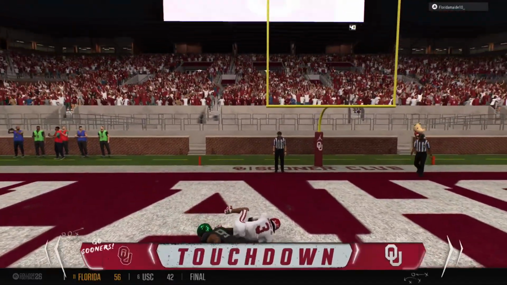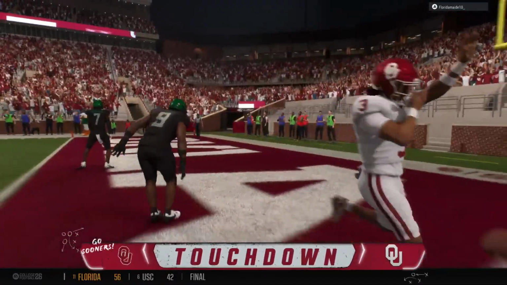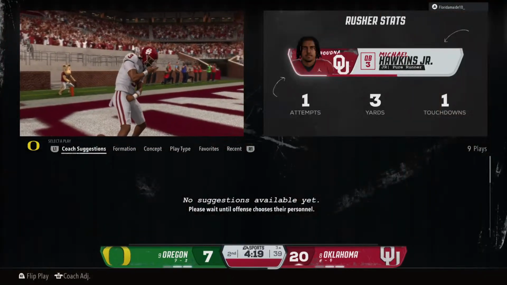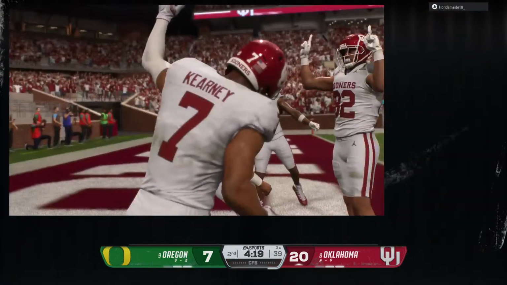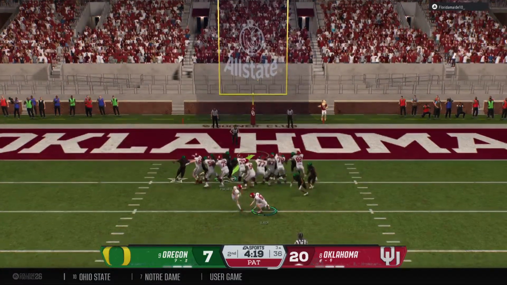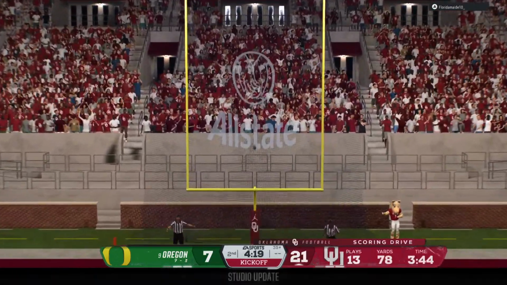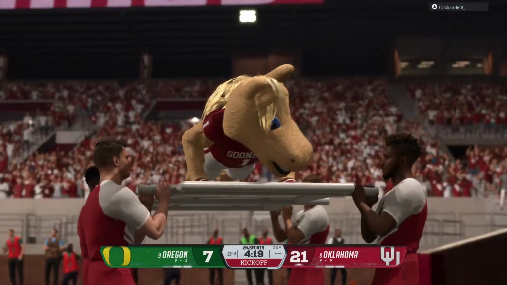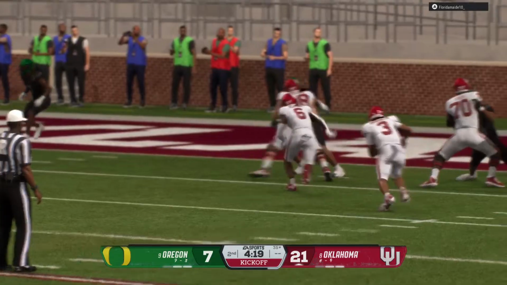And he runs it in for the score. Touchdown, Sooners. That kind of execution on a long drive, that's why this team made it in the college football playoff. That's exactly right. Being able to mix in the run with the pass, picking up first downs, and eventually coming up with the touchdown. That is a tough thing to do. They made it look easy. And the point after is right down the middle.